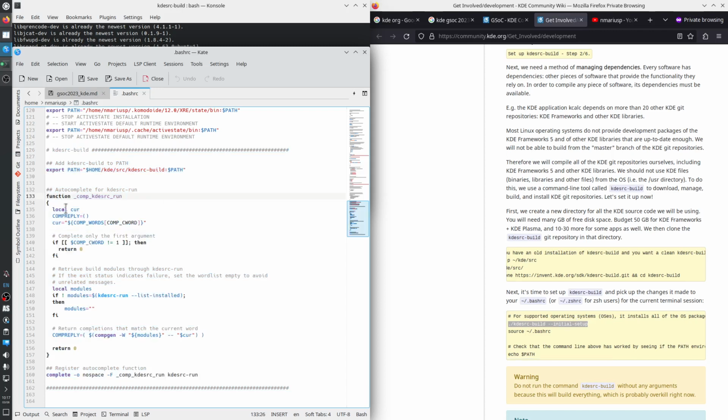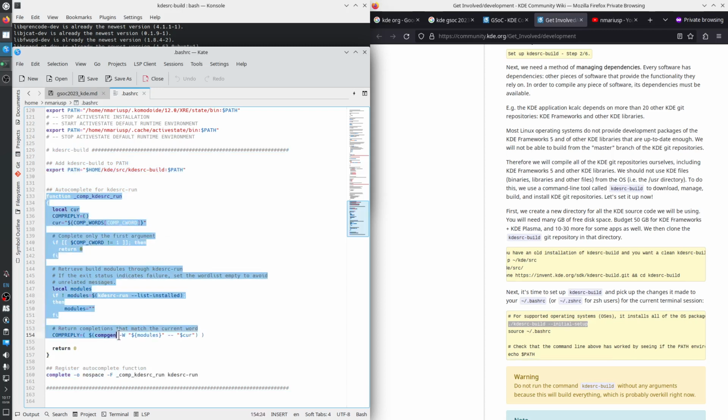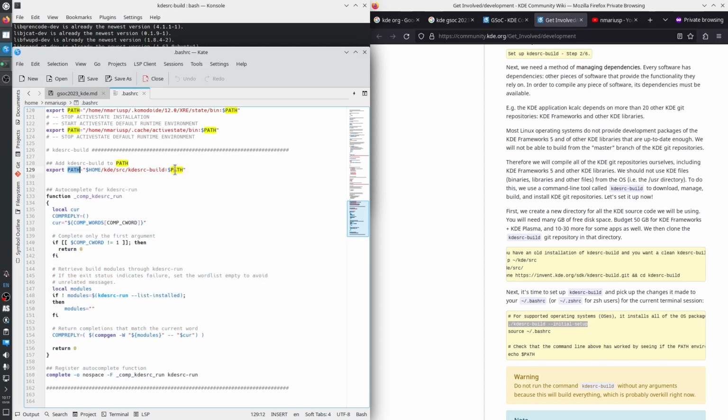What it did is two things. It created an auto-completion function named kdesrc-run, so for kdesrc-run auto-completion, and then it prepended to my path environment variable the directory tilde/kd/src/kdesrc-build, so the directory where I git clone the KDE git repository kdesrc-build.